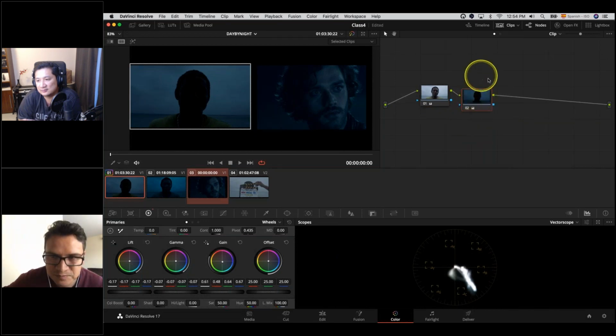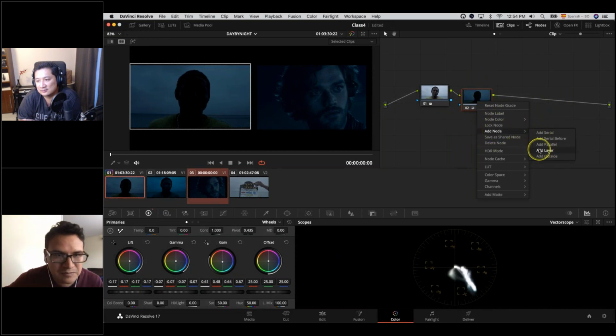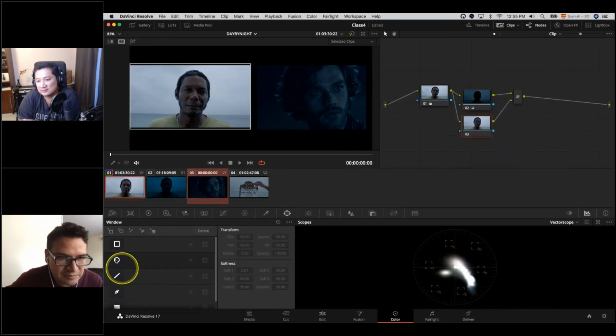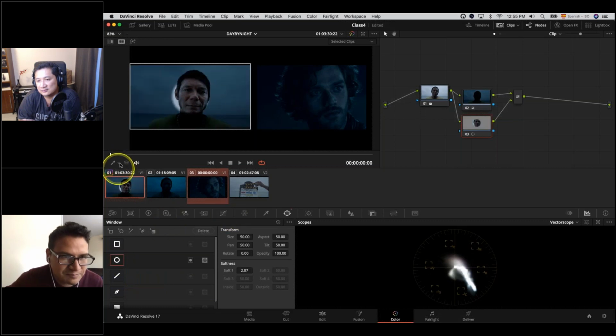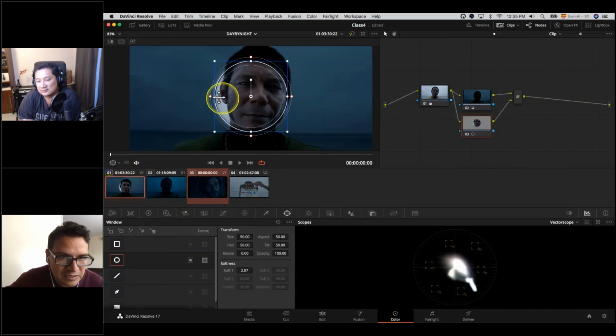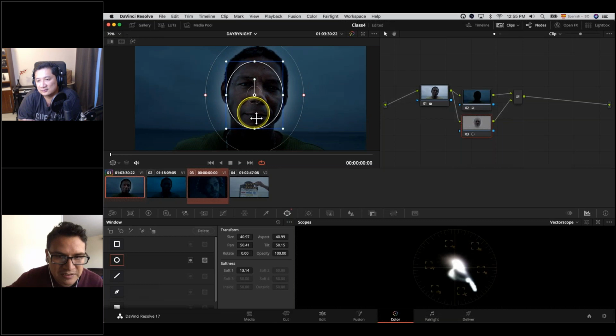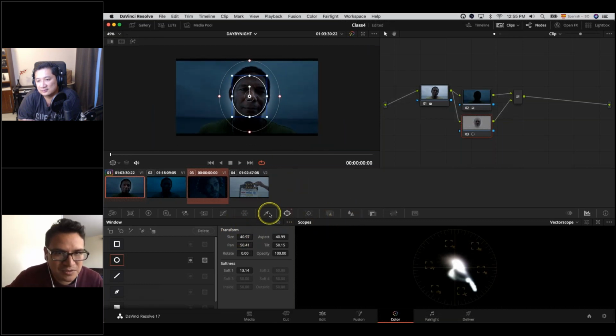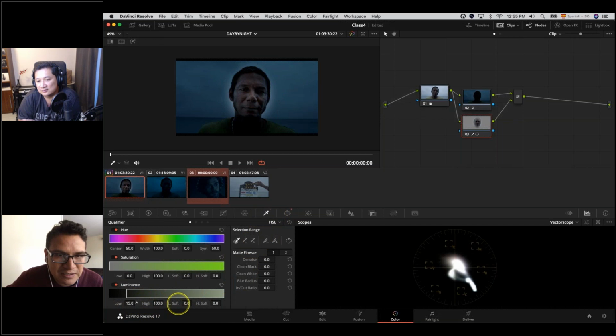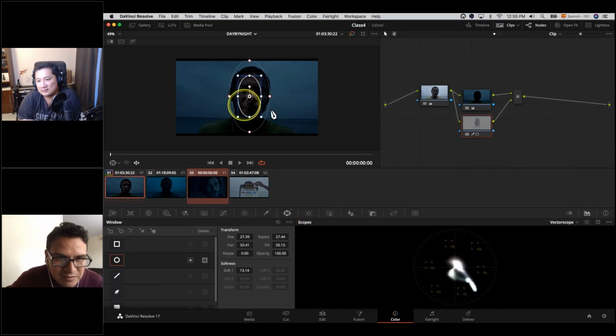So based on that, what I can do is create a layer. Just make a layer node. And here with the layer node, I can recover a little bit of the light of him, something like that. And maybe what I will do is make a window here, something like this, so I don't lose completely the light. Maybe a little bit more, something like this. I will refine a little bit here.